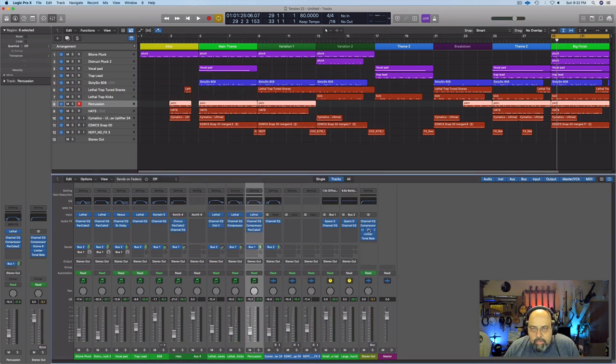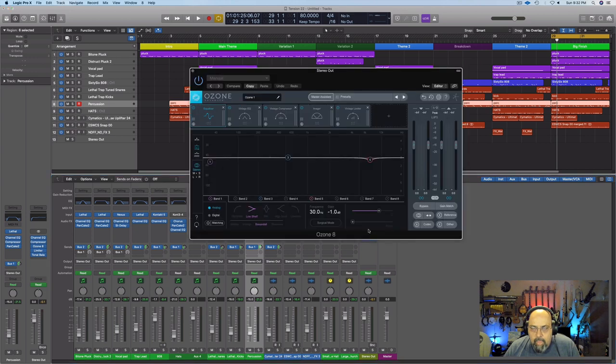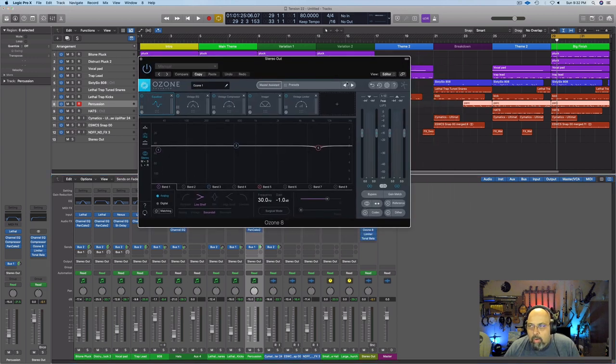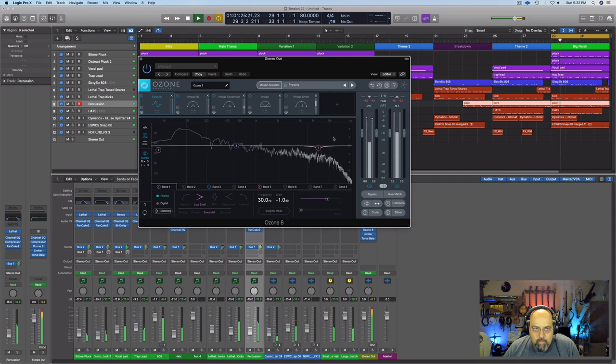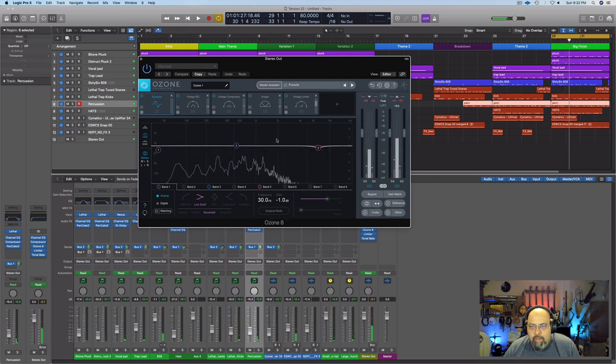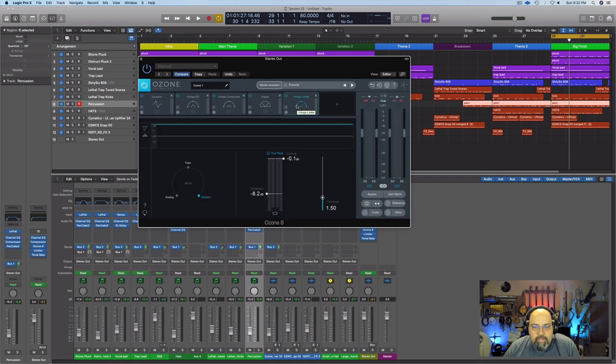And then I'll go to Ozone, and then I will just see what they're doing. And now again, I did this one 3 years ago. I use Ozone a little bit differently now. I think I just took a stock preset here. I did not do anything special, but I'm now using Ozone to help set my output levels to negative 10 LUFS. And often I will use Ozone.